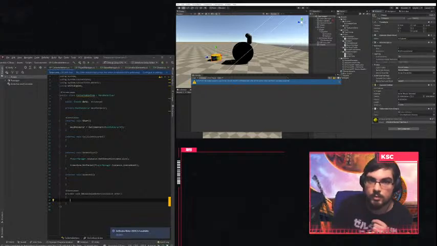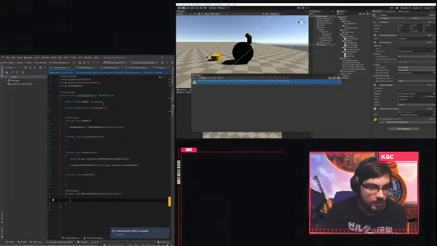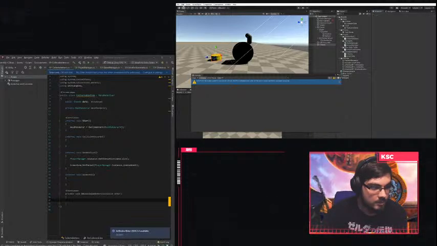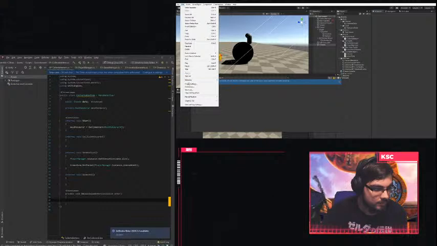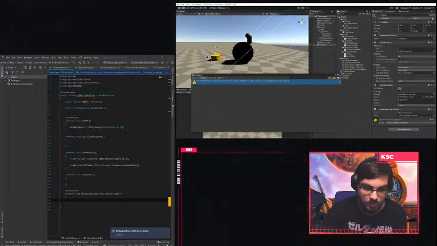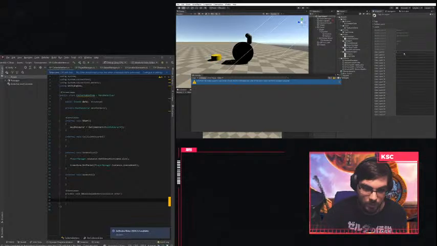Alright, so do we need to test if it's the player? That's the question. In terms of layers, we can actually set that up now, which is pretty nice. So let's go ahead and grab, is it edit? Just grab add layer.